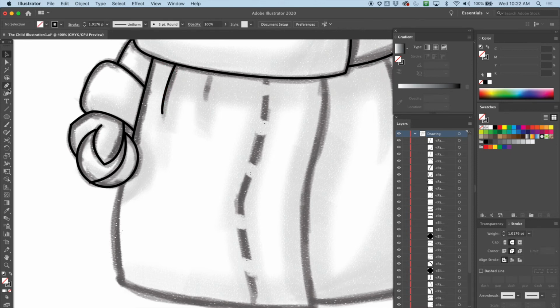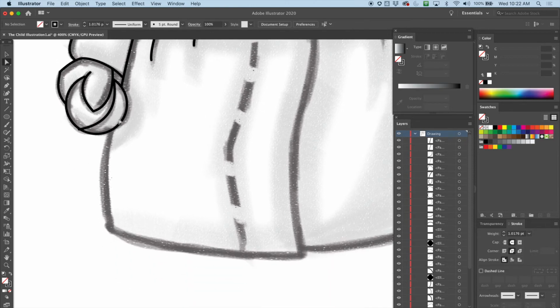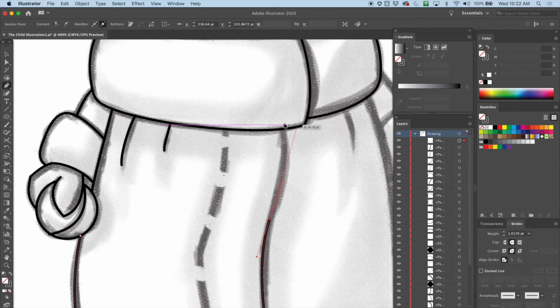V to deselect. V to deselect so I can make new lines, and look at that. I messed that one up doing it too fast. A, bring it down a little. P is for pen tool, in case you forgot. Option, switch directions, bring it over here. Option, switch directions. All right, I'm going to put a curve right there, put the line handlebar there. Keep going up. There we go.